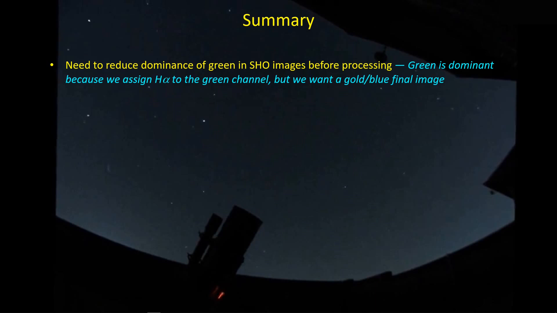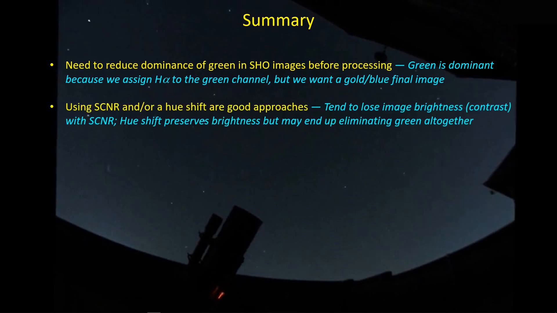When we form an SHO image using a monochrome camera and the typical filters of S2, HA, and oxygen 3, we end up with a very green image because HA is such a dominant feature of emission nebula. So what we need to do in order to end up with a final image that is shades of blue and shades of gold, we've got to find some way of getting us to a good starting point by converting that initially very green image into an image that has the core features we're looking for. We already have a couple of methods for doing this. One is to use the PixInsight SCNR tool which takes the green and reduces it to a value that's the average of the red and the blue, or we can use the curves transformation tool to move that green that we have into other colors such as yellow and cyan, and that works very well.